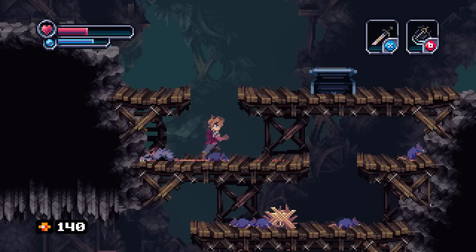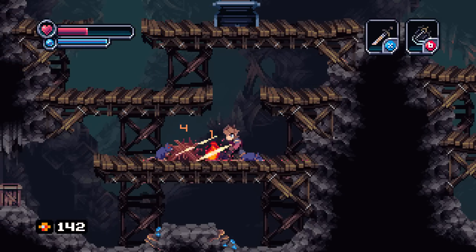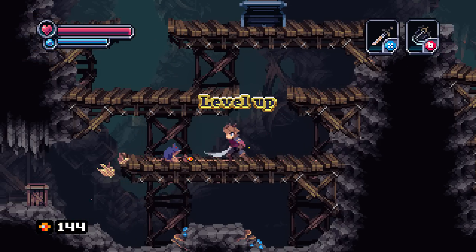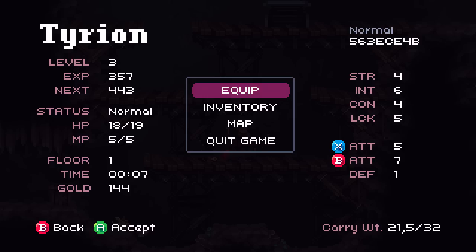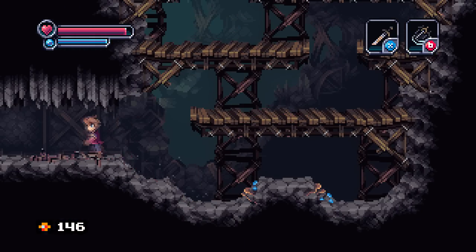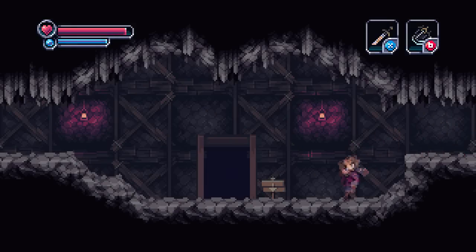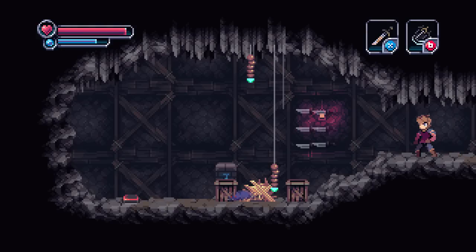Goddamn rat! All the rats must die. We leveled up again, let's see. Well, we got a bit more strength. I guess intelligence is our thing then. Alright, we found a path down.